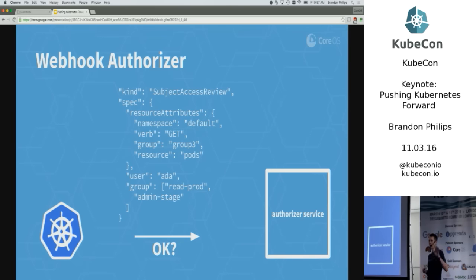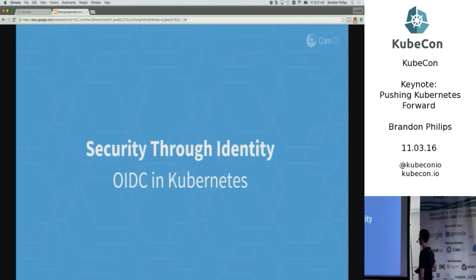So we'll be able to have the secure cryptographic identity that is held inside of a central identity provider that can be federated across an entire organization, and Kubernetes is able to take that information and then make yes or no decisions on whether people are able to access things outside of certain namespaces they've been assigned to, et cetera, et cetera. So that's security just through identity of individuals using OIDC inside of Kubernetes.